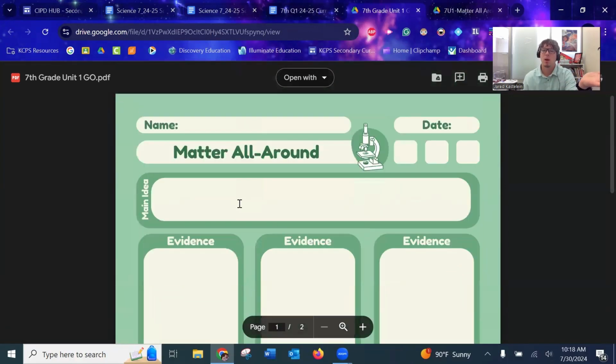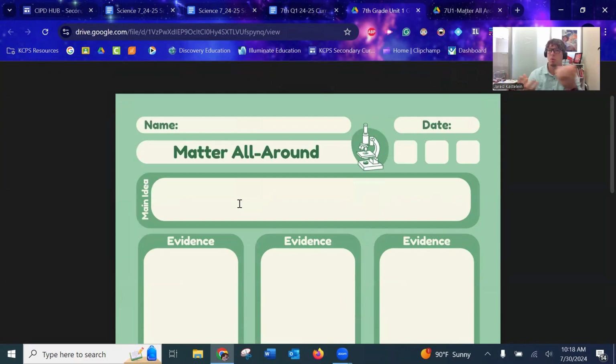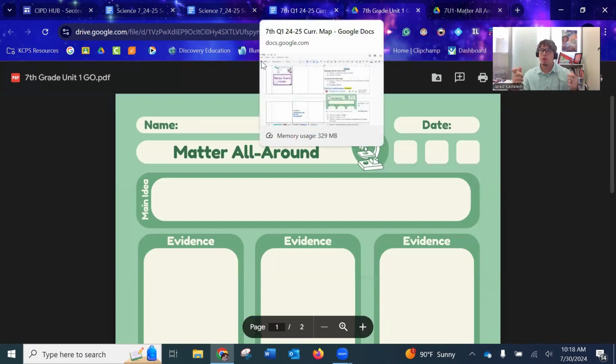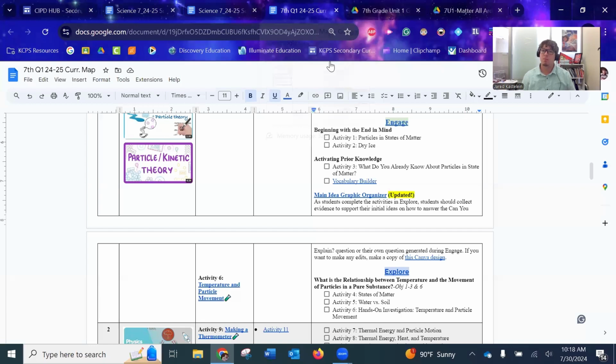But this will be a good way for students to collect a bit more of their information as they're learning, as a graphic organizer and a notebook, whatever you choose to use it as. And then they have all that written down for when, at the end, they have to write. They can look at their notes and they'll have a much better written response.